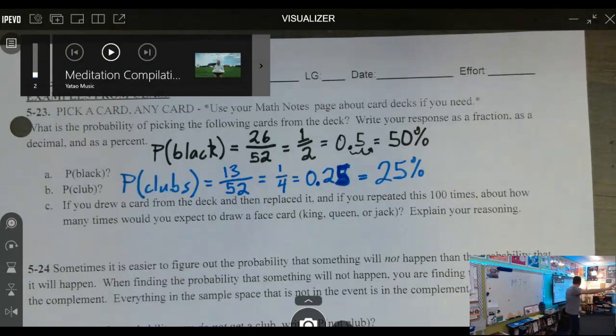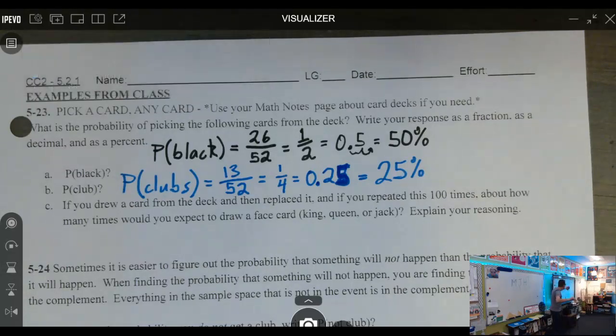I win. But the question is, if we play this game 100 times, how many winners do you think we'd have? Chat with your teammate for a couple minutes. It's okay if you can't quite figure this out. We'll do it together. But chat with each other. What do you think? Jokers are out. Jokers are never in unless we say they are.